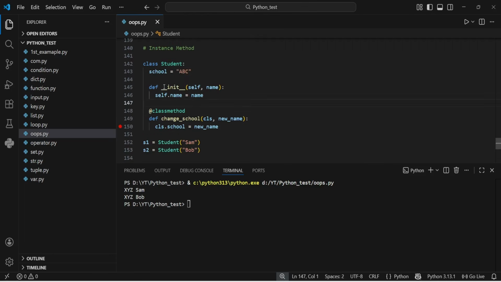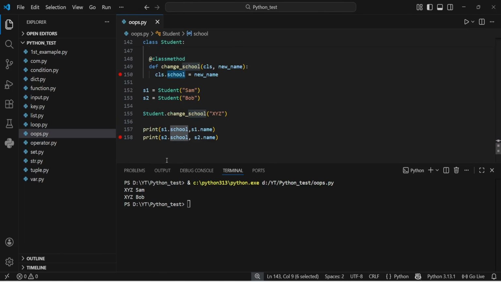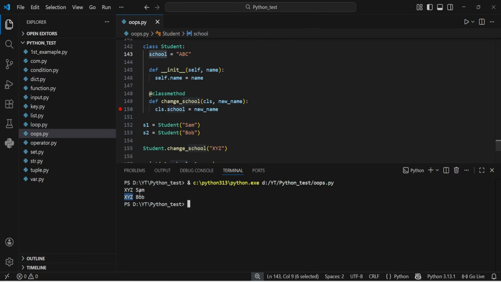But as school is my class variable, it affects all the objects, and it is the same for all the objects. So always remember, instance variable is different for all the objects, but class variable is the same for all the objects.